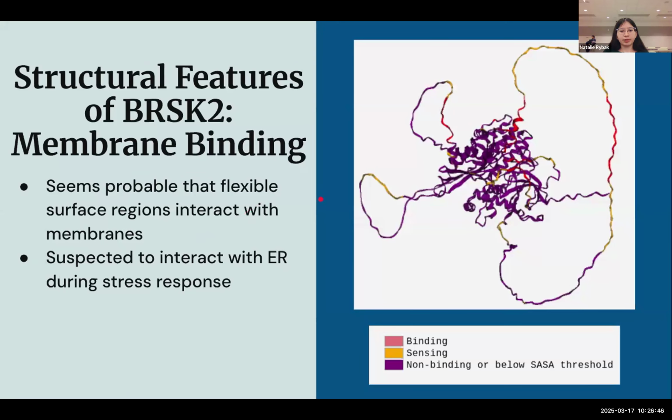For membrane binding, this was where I tried to use MODA and it did not work, and the mouse ones were not good approximations, but thankfully the PMI-Pred website gave me this really nice model. As you can see, that proline compositional bias that I outlined earlier was a strong contender for a membrane binding region, and it's thought to be surrounded by some membrane sensing regions. This would explain why the mouse ones did not have very good results on MODA, because they don't have these loop regions like the human form of BRISC2 does.